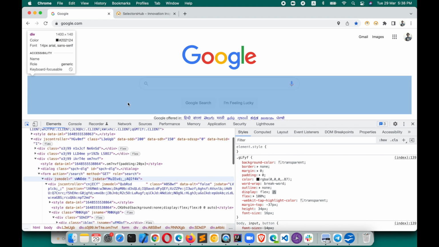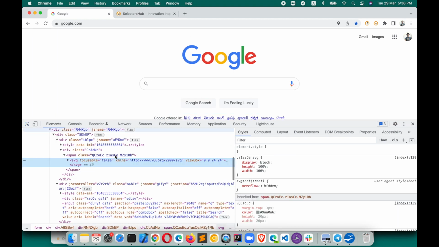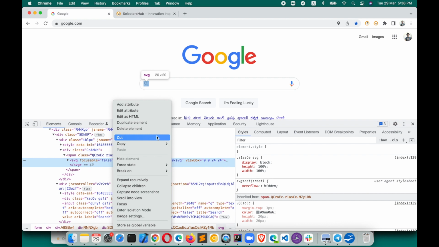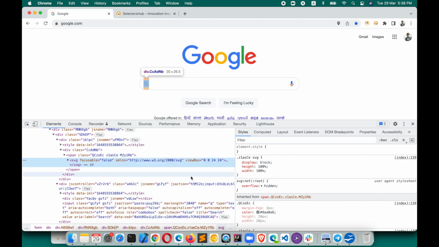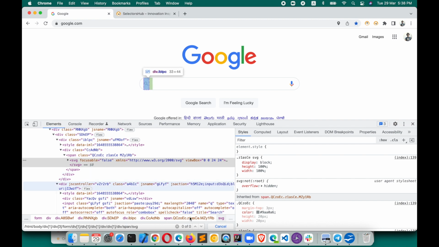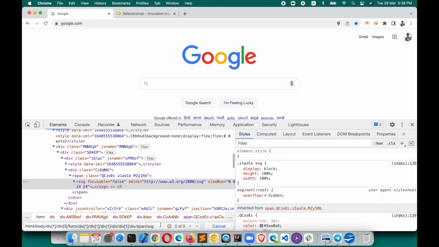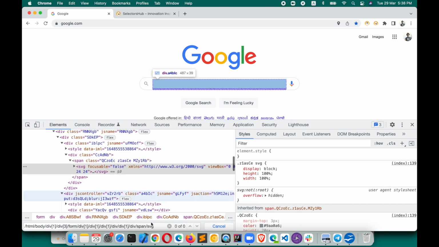When you inspect any element here and right click and copy, this is one concept there in DevTools. If you copy this XPath, do you think that it is always correct? No, this is not always correct. You see that it is showing 0 of 0. Let me zoom in. So one thing is that when you copy XPath from DevTools, you're not always going to get the correct XPath.